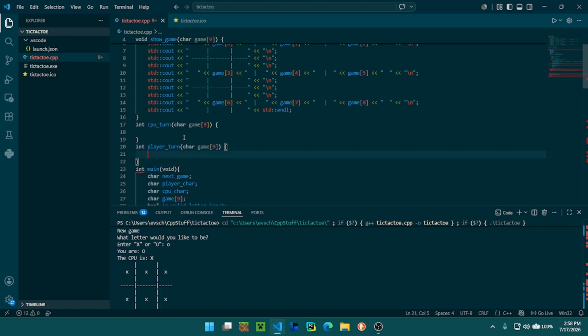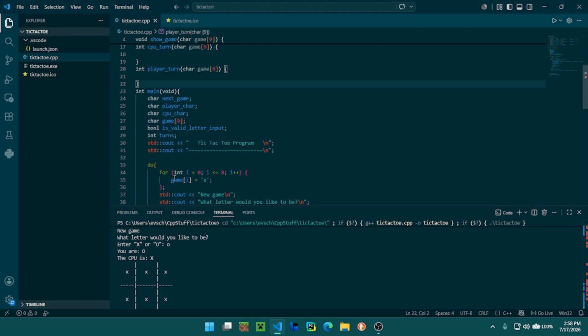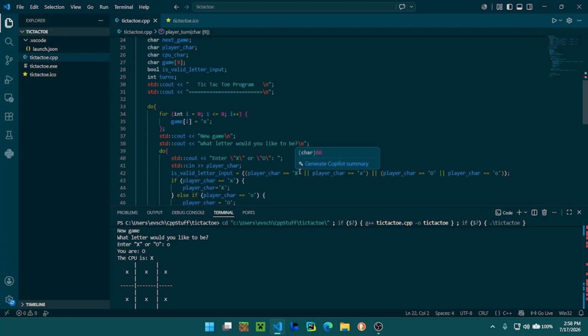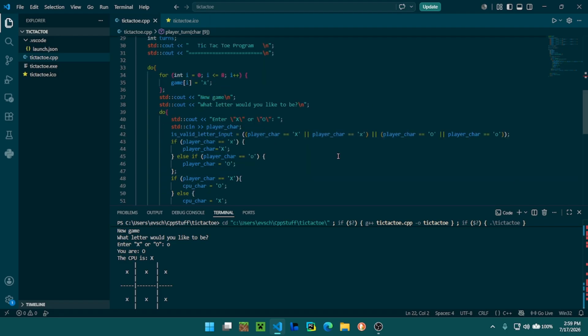Square brackets. It's not what I need here. Okay. So, let me just think. I need to have a function to get the player's turn, and then also to make the CPU do its turn.